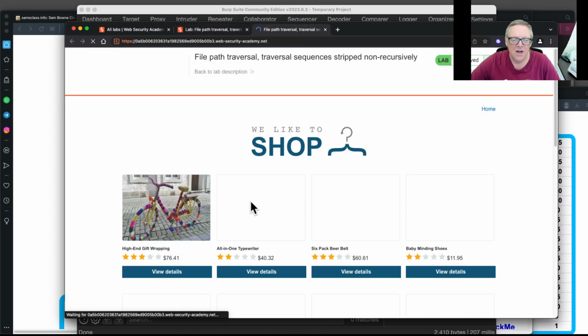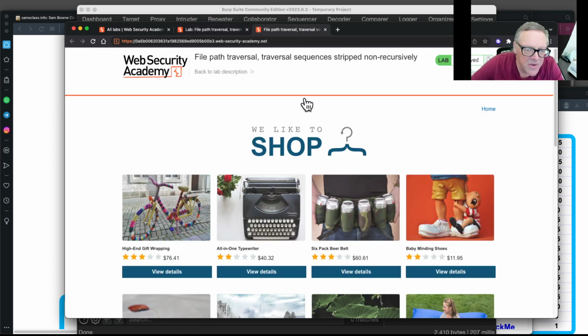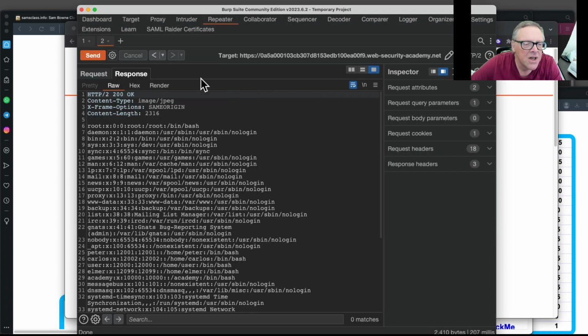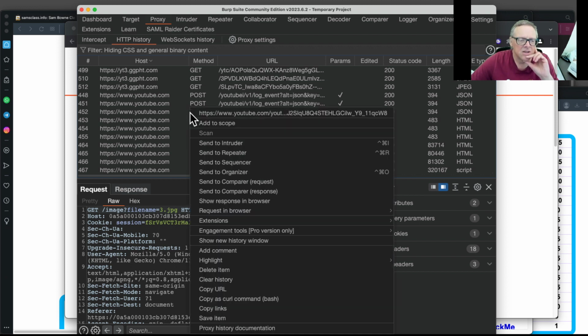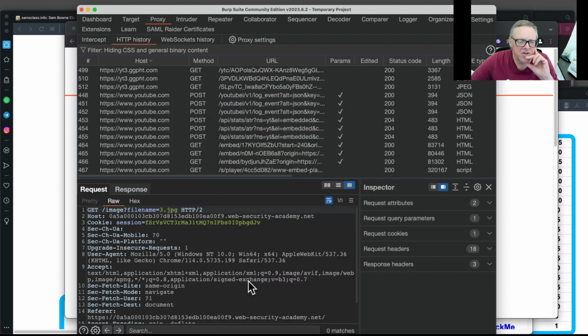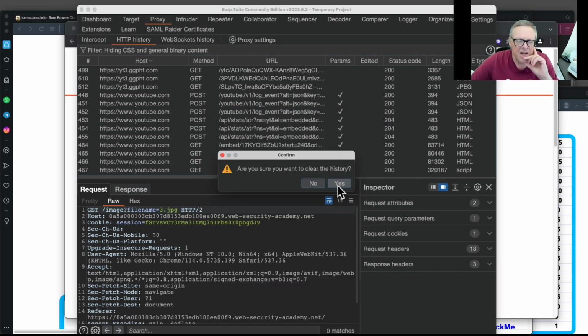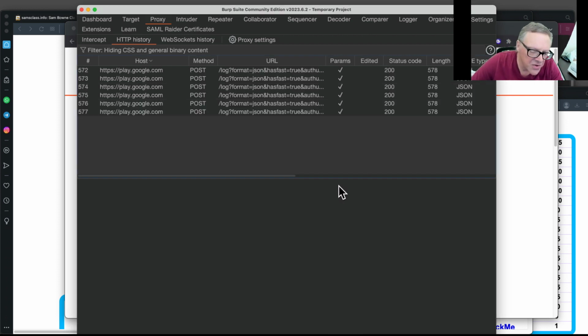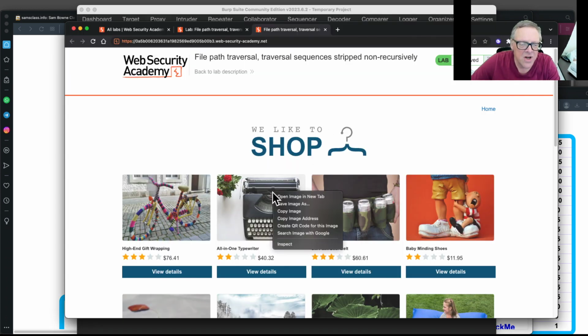So let's go back to Burp and clear out the old traffic in proxy history. Right click, clear history, and yes. Then go to the website and load an image. All right.